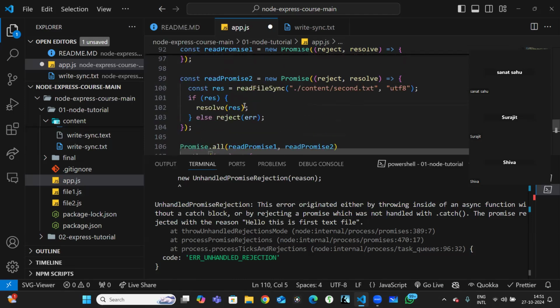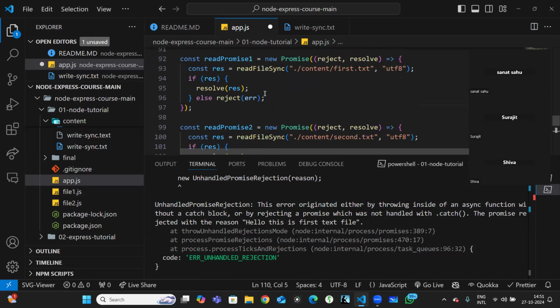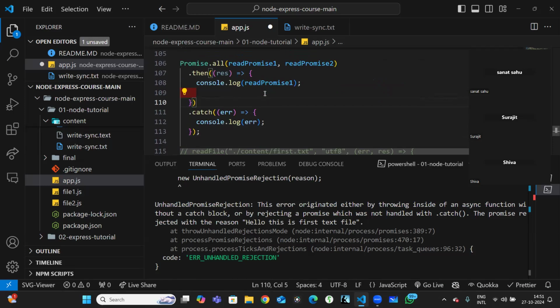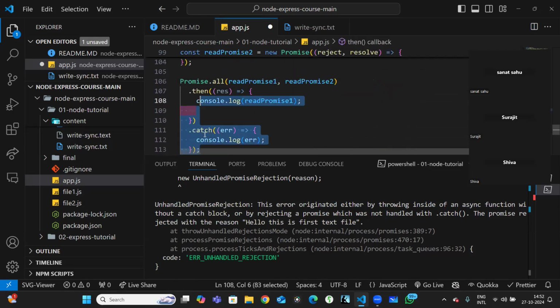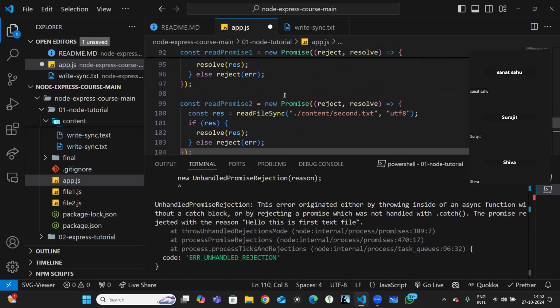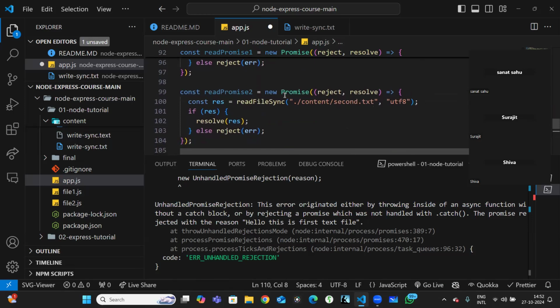So here I will get the result of the second file read, and here I'll get the result of the first file read. And after getting both, I have to concatenate them. In that case, I have to know which result is coming from where. So let's comment this for now. But yes, this is one more method of doing it asynchronously. Another method is obviously using async await.